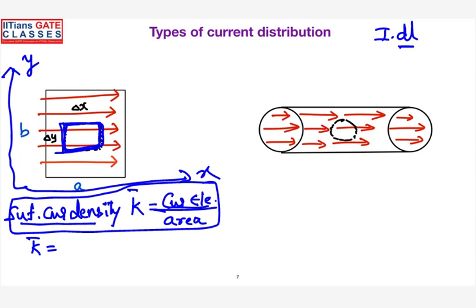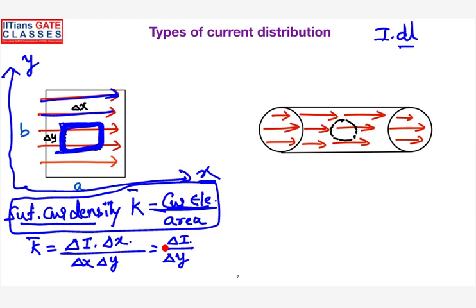In this example, I have considered a current flow along the X direction. So the current element will be defined as the small amount of current delta I. I was telling you that because I have taken a small loop, it will not give the total amount of current. So the differential current is delta I in a length of delta X, divided by delta X into delta Y, because the area is length delta X and width delta Y. So the current density can be written as delta I divided by delta Y.